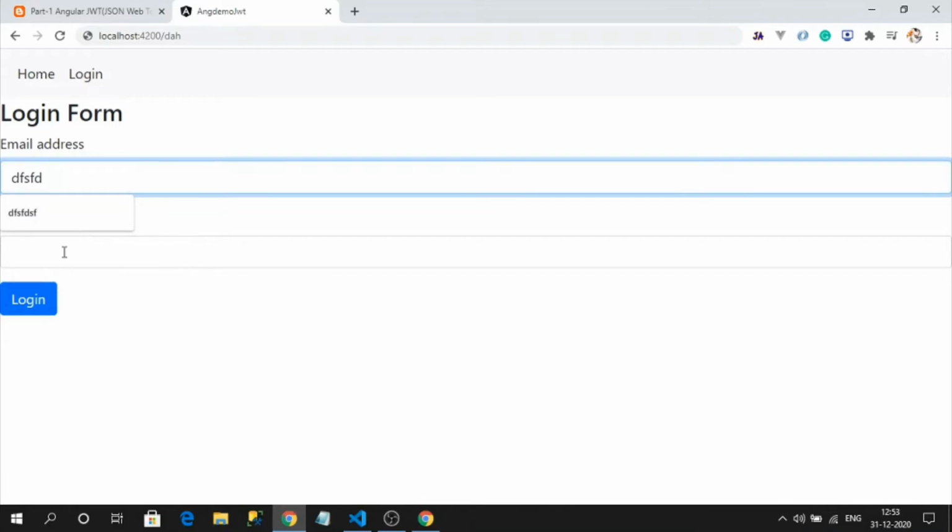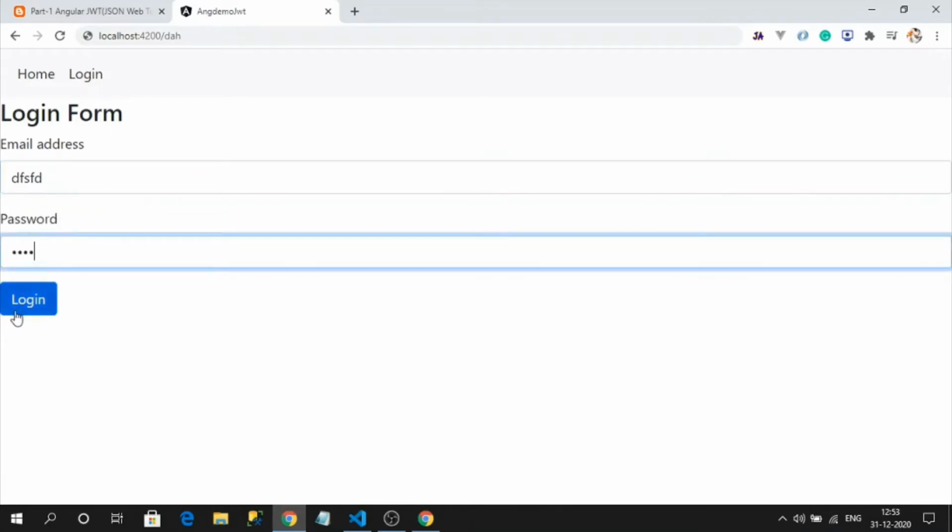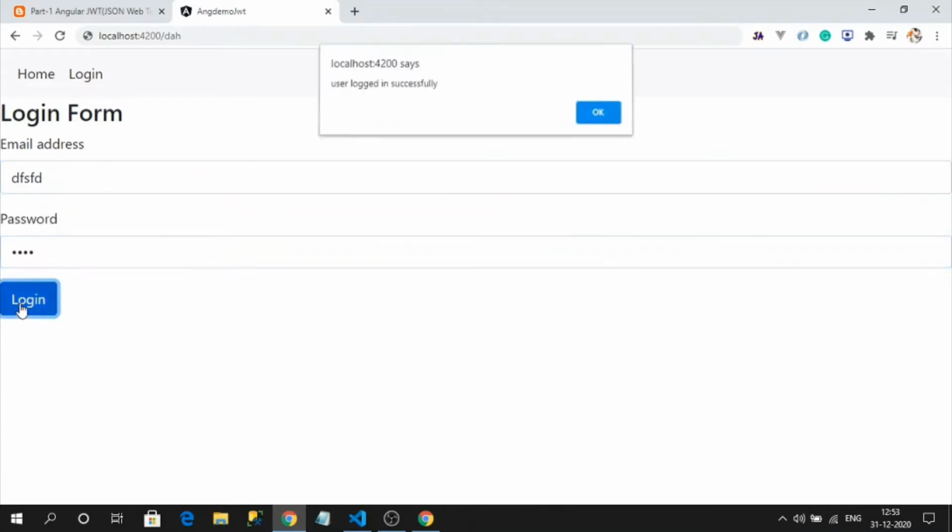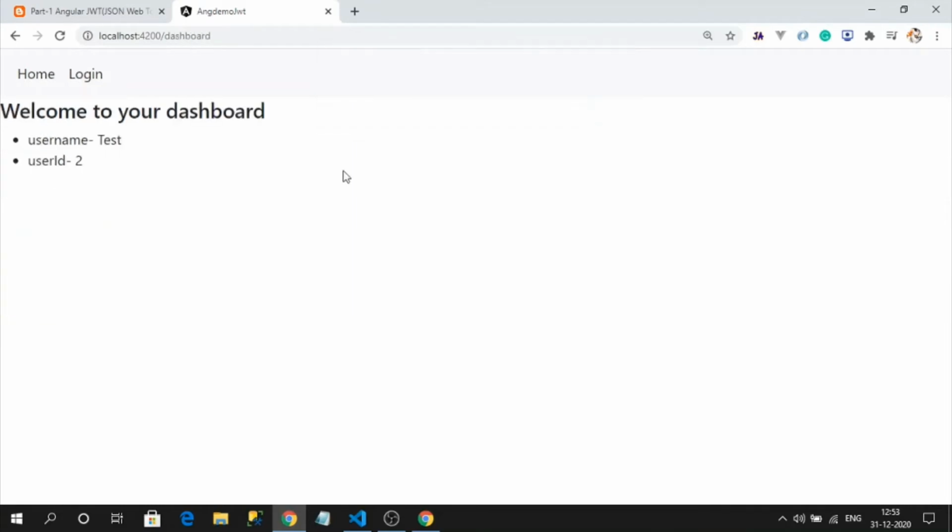Let me enter some fake data. Now logged in, right? We are a logged in user and we have the dashboard. But if I refresh my page, I am losing my user information, right? So I want to fix this along with the route guards as well.